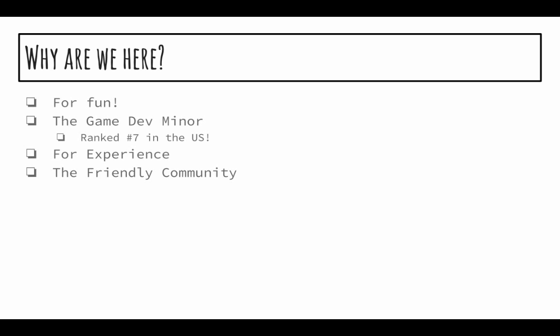It's kind of the same thing, the experience thing for the programming side too, because there's I think 3 or 4 different computer science specific clubs, but a lot of them, they talk to you, but you don't do as much actual making things. And that's why this is so great, because you actually make things. You learn how to make art, you learn how to make scripts, and you make games. And that's something you can show for yourself that you've actually done when you start applying for internships and jobs.